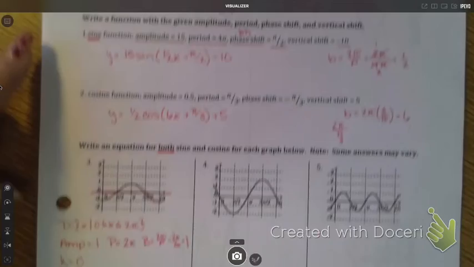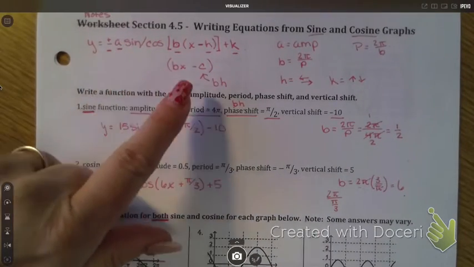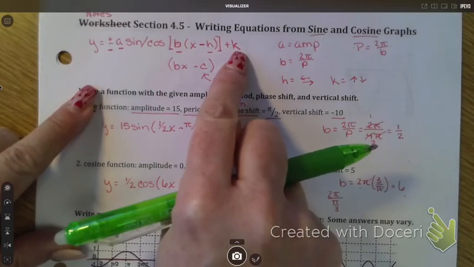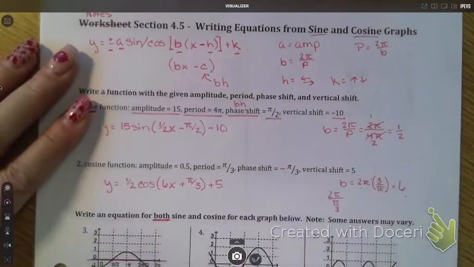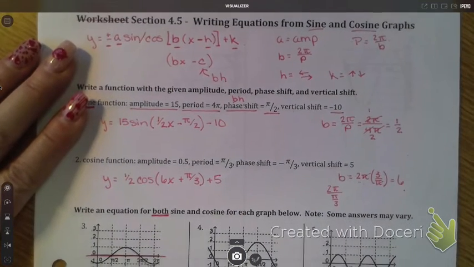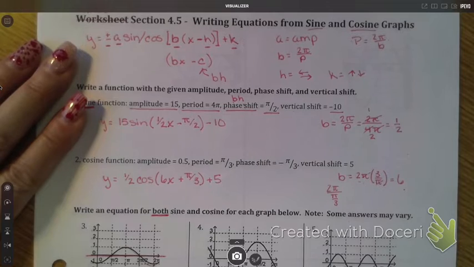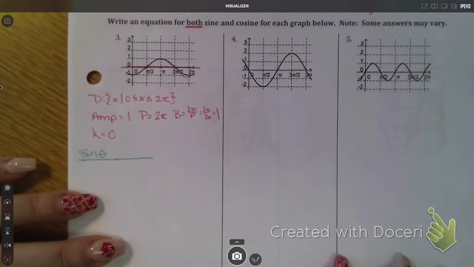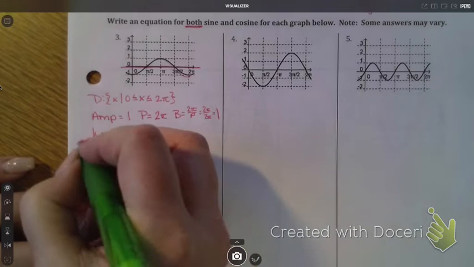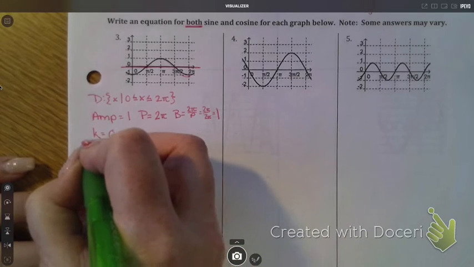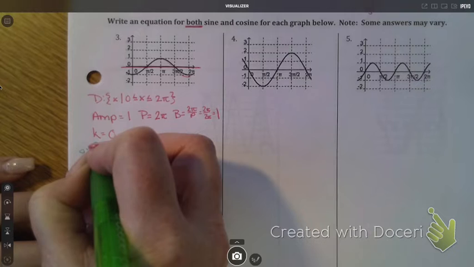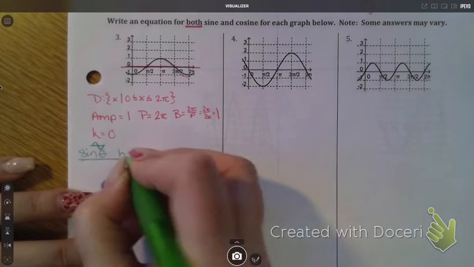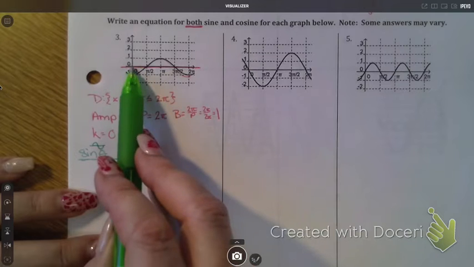Because do I have everything so far? I need A, B, H, and K. I already have A, B, and what? K. So individually, on sine and cosine, you are going to show me H and the reflection. Okay? So sine. Now remember, sine starts at the center of the curve and goes up. That's the parent function, correct? Yes. So H equals, well, closest to 0 that I know.